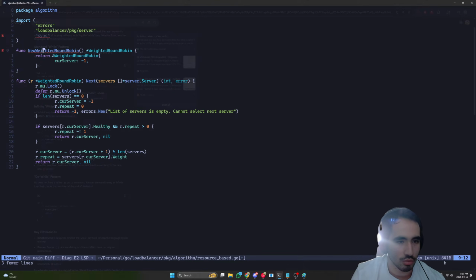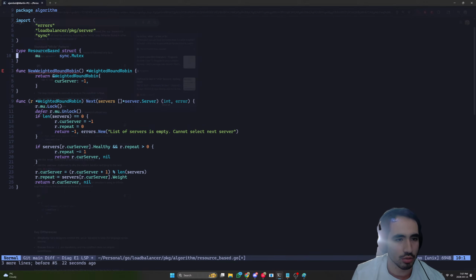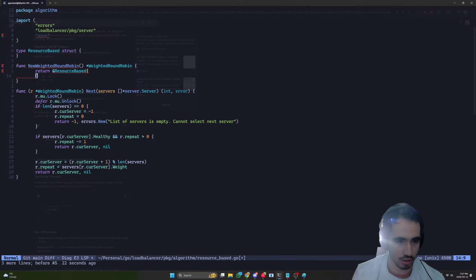We'll use a constructor, why not? New resource based. And return weighted round robin, so it's gonna be return, oh, we actually, okay, so we do need this, but it's just gonna be an empty struct. Return resource based, and this can just be empty.